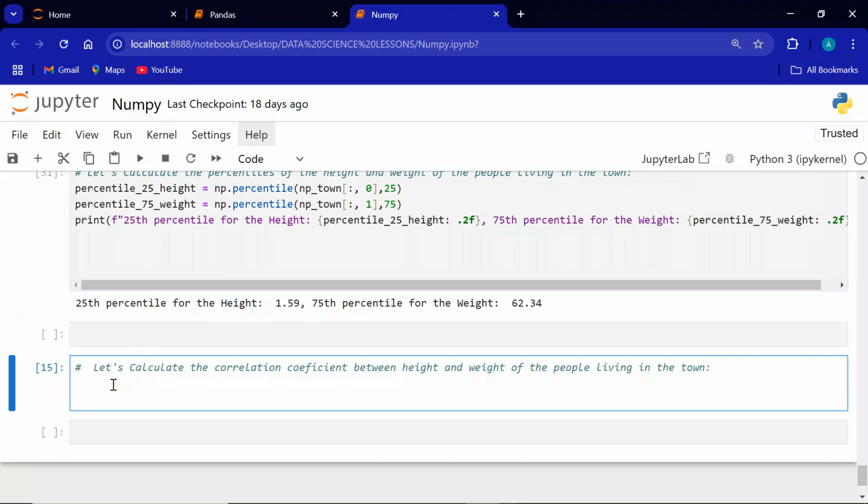And then let's try to calculate the correlation coefficient. Okay, so here let me name it as coefficient, right? Coef or something like that.